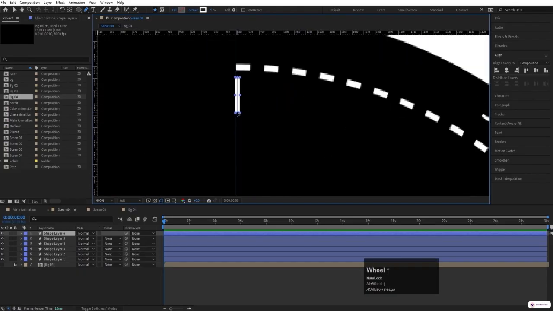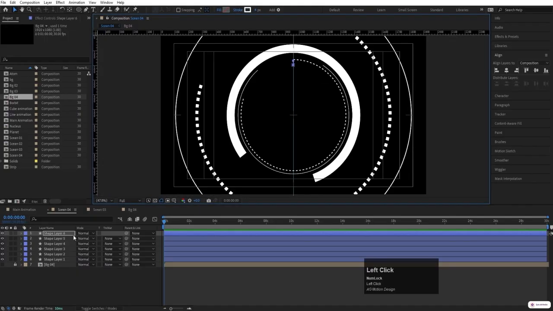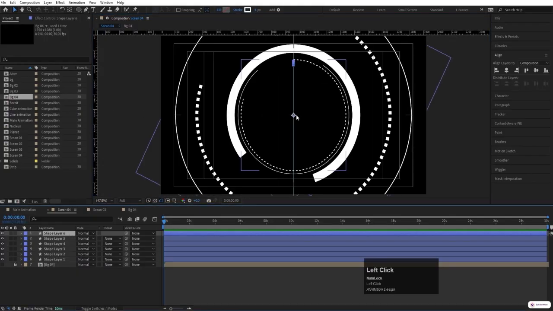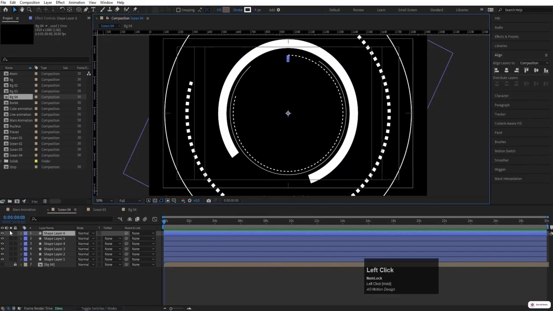Then we will select our pen tool, or you can select the selection tool as well, but I would recommend choosing the pen tool because you can select these points. First of all select this point and press V, and then hold shift and click on this point, and let's try to bring these points properly over here at the center. Okay, and we have to make sure the anchor point of this is properly at the center over here. Then we don't need this guideline.